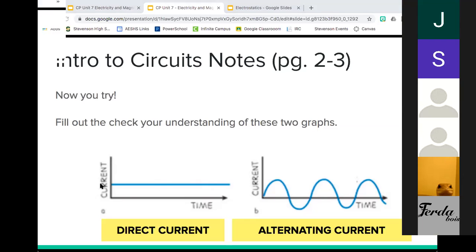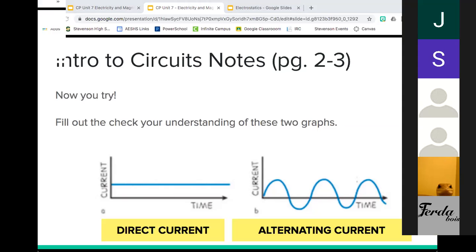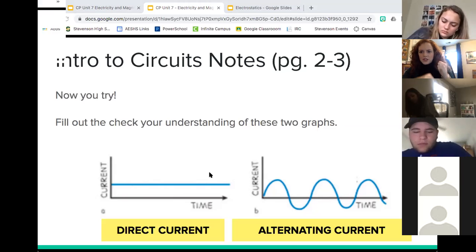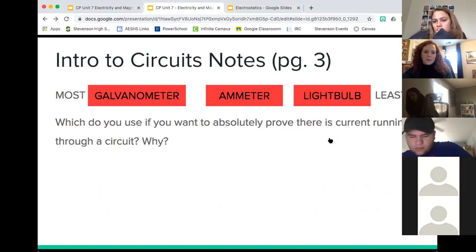So this one, the current is always positive. It never changes. It never fluctuates value. Whereas with this one, with the alternating current, if you're having current that changes directions, you're going to have to pass through a current of 0. So it's just kind of like motion. Like if you're running to the right and then you need to move to the left, you can't just all of a sudden change directions. You have to slow to a stop and then turn around. So it's the same idea as slowing to a stop and changing directions.